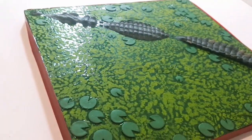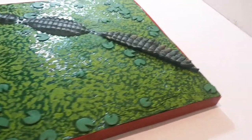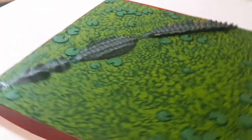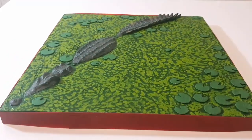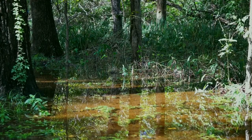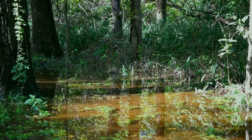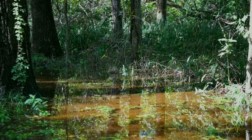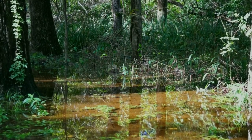So the idea really came out of need. I really like to drink something while I'm working, like cold coffee, Coca-Cola, juice or something else, and I wanted to separate the space where all this clay and paint is from the space where my cup is going to be, so as not to make it dirty. So I put a crocodile on it.